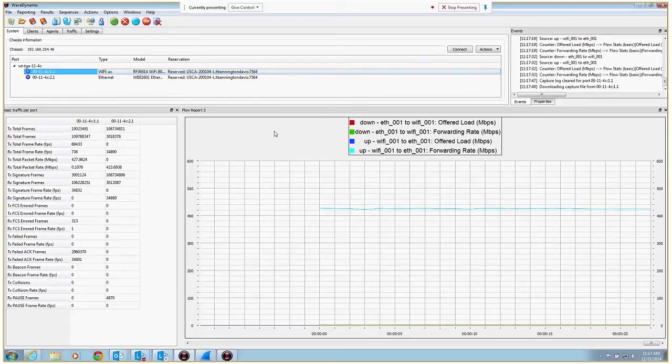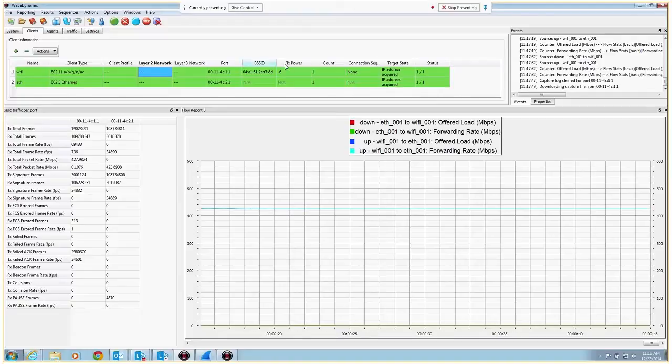I could go do a packet capture. Let's do that, and it'll take a moment for that to come up. But what I'm going to be able to do here, because I am looking at the statistics at the front panel of the product, is see the failed ACK rate here is extremely high. Now, as it's downloading that packet capture, it freezes the statistics, so we'll give it just a second.